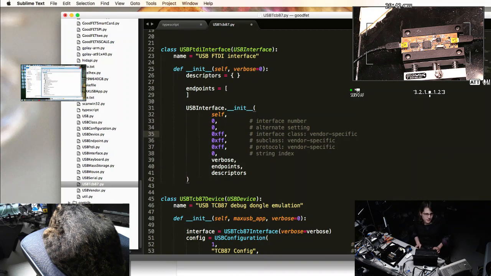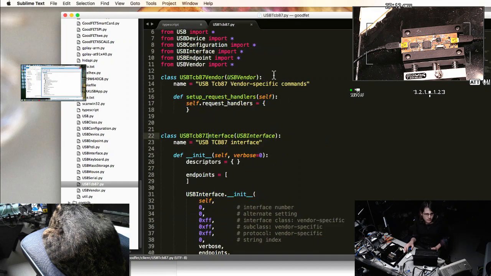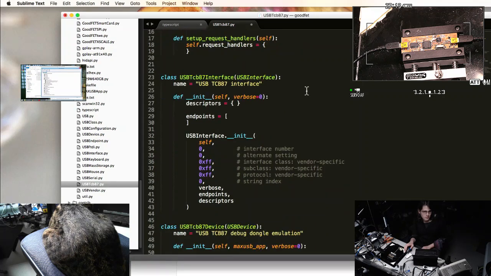We want a vendor-specific interface that only loads with this particular driver. We don't want Windows to ever use this device for standard drivers, or vice versa. We don't want it to load any of the standard class drivers for this device. And yeah, that seems fine. Just adapt these to the right naming convention. Great. I think that's everything we had to change to get an empty stub interface.